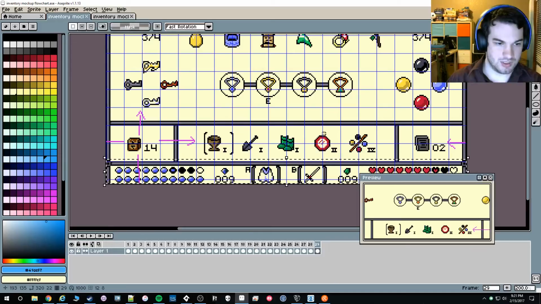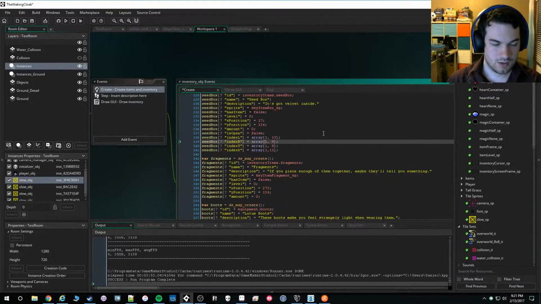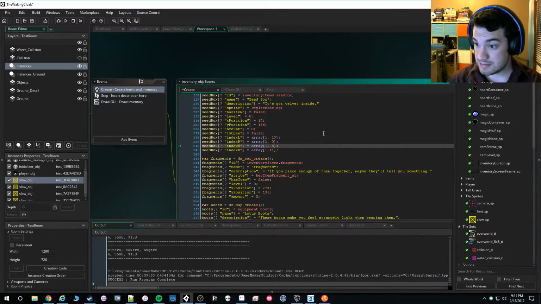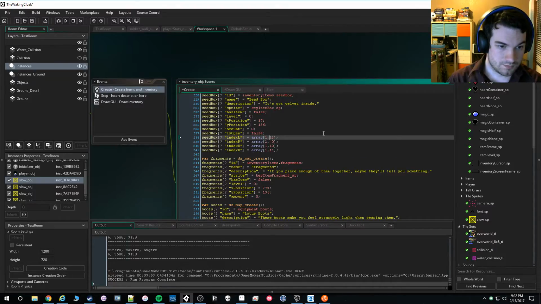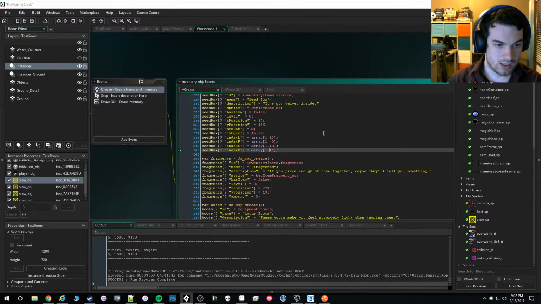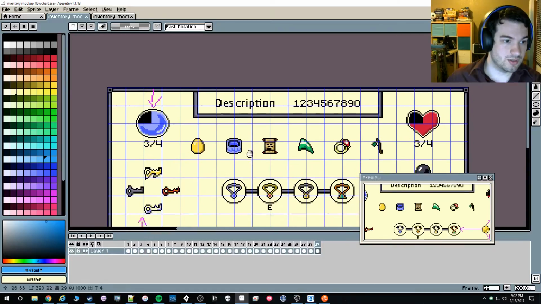Right is going to be to equipment slot 1, which is 2, 0. Up is going to be to key B, which is 1, 10. Down is going to be to 0, 0.